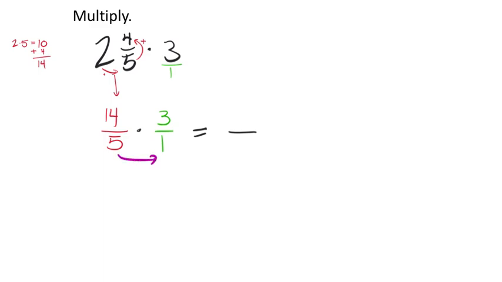And for this one, I'm going to start in the denominator just because it's easier. So 5 times 1 there is going to be 5. But in the numerator, we have 14 times 3, which I do need to do a little work on. So 14 times 3, because this is just right outside our boundary for memorizing multiplication facts. 4 times 3 is going to be 12. Carry the 1. 3 times 1 is 3, but add the 1 would be 4. So it looks like we get 42/5 by multiplying 14/5 by 3.